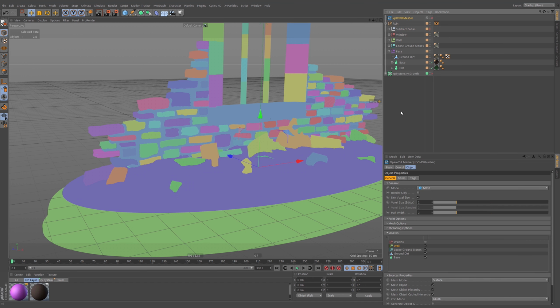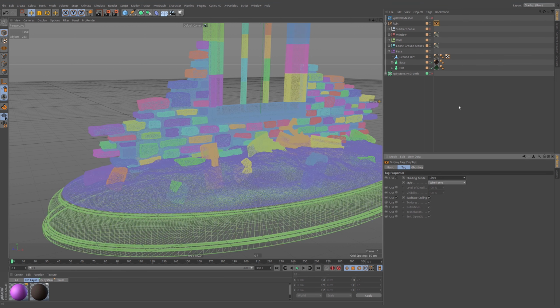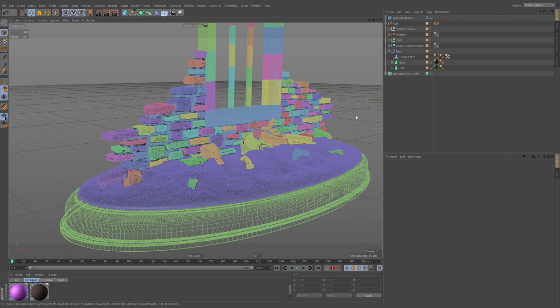So let's jump into our mesher. Let's make sure our cubes are added. So let's add them. They can go anywhere really. They can go just below the wall. Remember, they're being added in union mode. Let's change the display mode to wire, and let's let the meshing process again. Okay, and that's now added in.